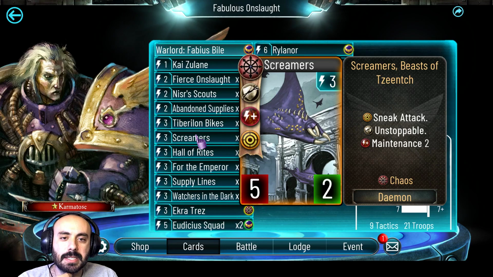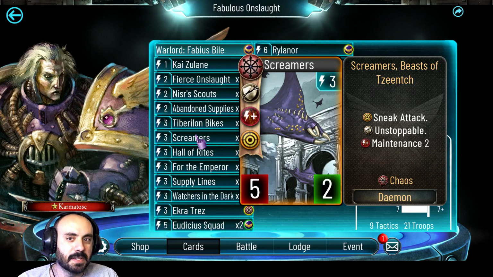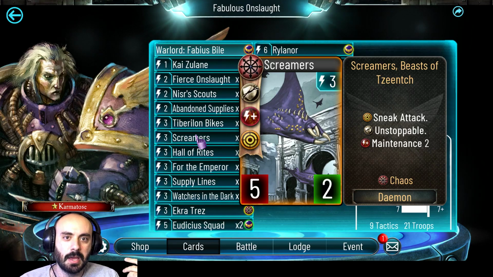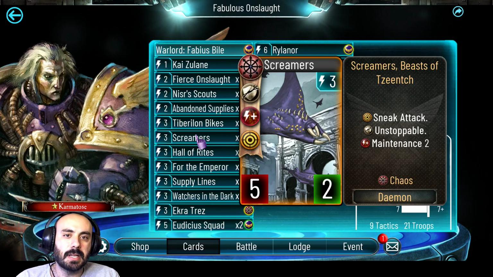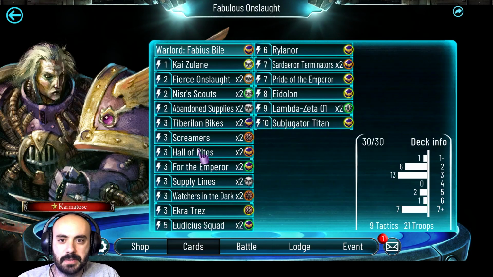Screamers. I threw this in under the same philosophy, but it's really not too great. I don't think I ever really get it off. It's nice that you can give it at least like a guaranteed 1 toughness with the Fabius Bile buff, which takes it out of the average warlord kill zone, but he tends to die anyway from satellites or whatever. I don't think I would remove it. It's just I don't think in these 7 victory spree here I get much out of it.